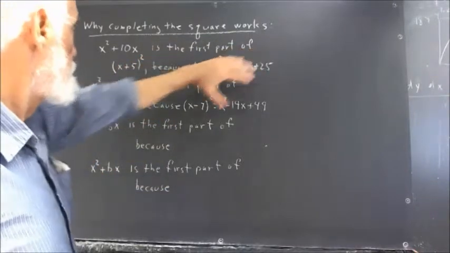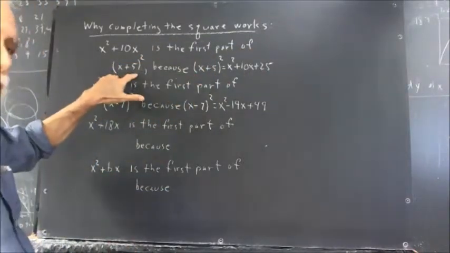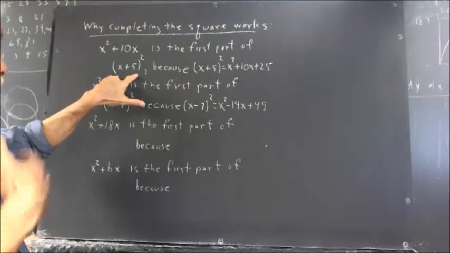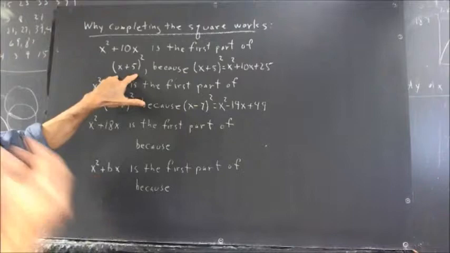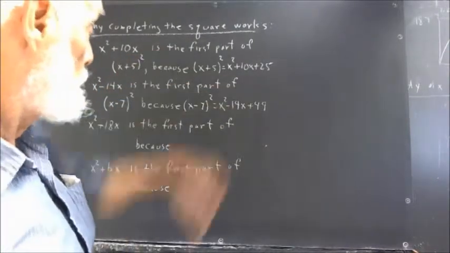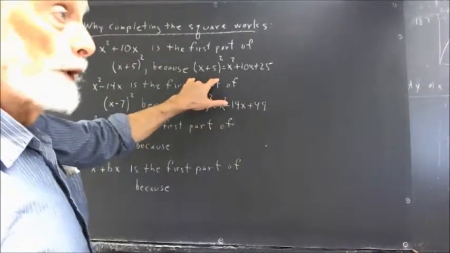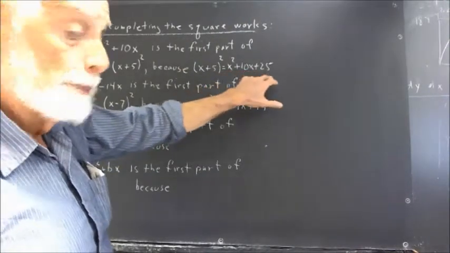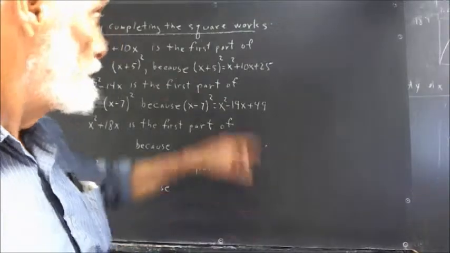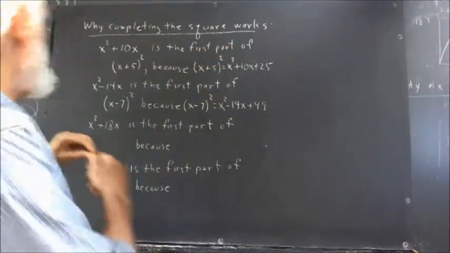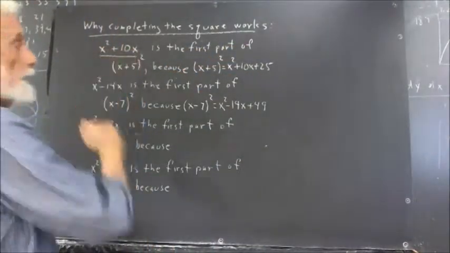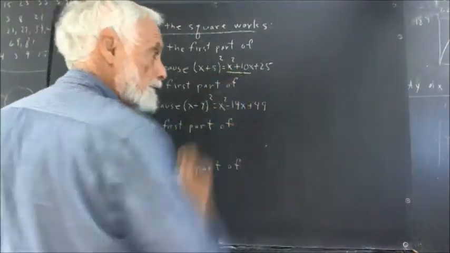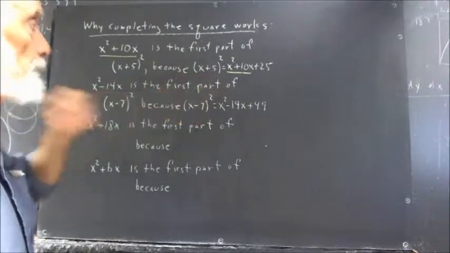Now don't read what I said here, but square x plus 5. Pause the video, square x plus 5 and see what you get. Okay, you should have done that without looking at what I got. But x plus 5 quantity squared, as you should be able to easily verify, is x squared plus 10x plus 25. What do I mean by the first part of this? Well, we're looking for x squared plus 10x, and right there it is. It's the x squared and the x term of the square of x plus 5.